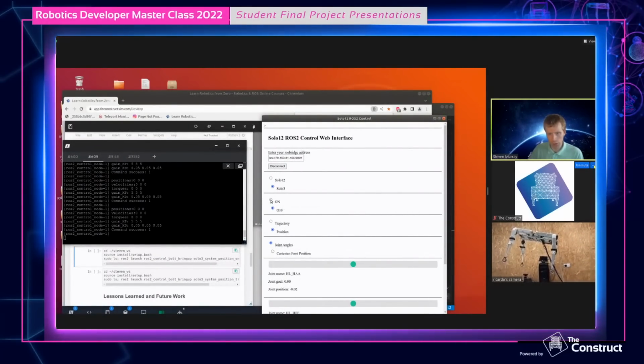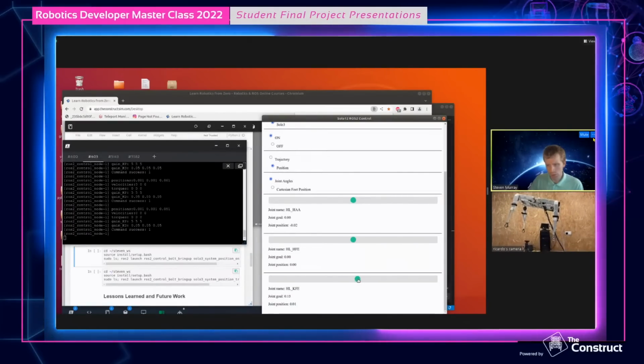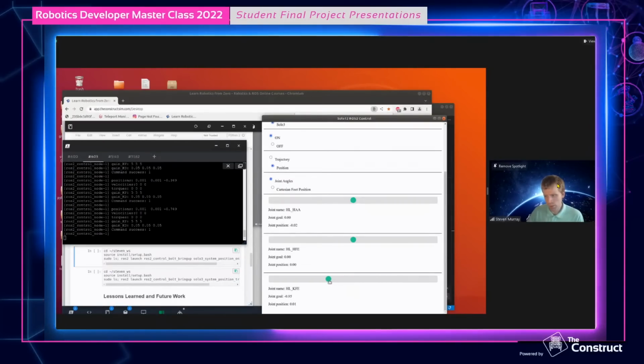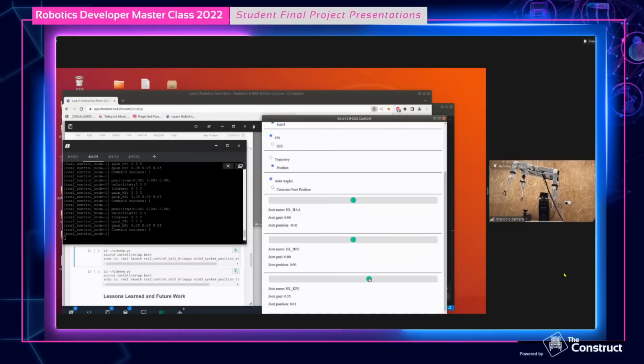Okay, I'm going to turn on the position controller. Let's try moving one of the joints. Anything? Yeah, so as you can see, we're moving that joint there. I'm just sending position values, and we can do the same thing for that motor.